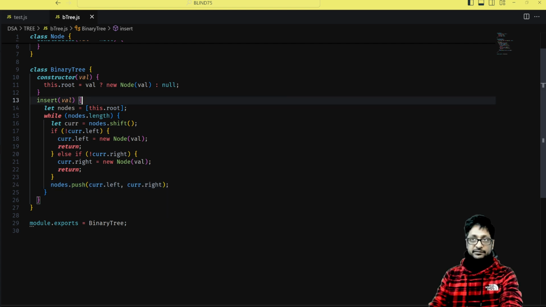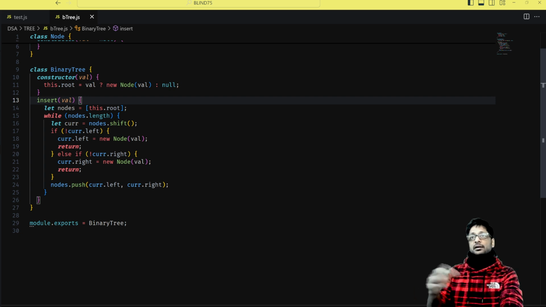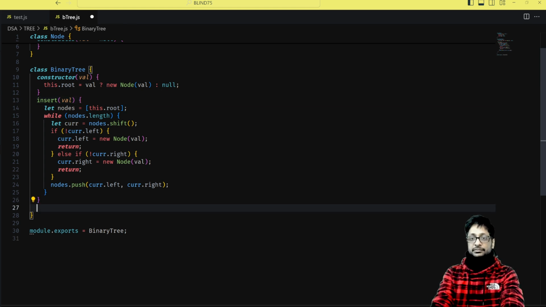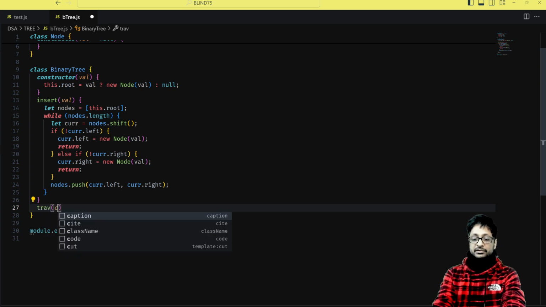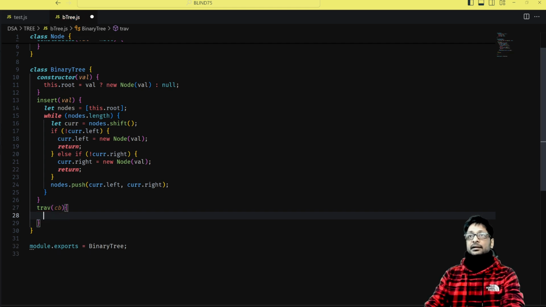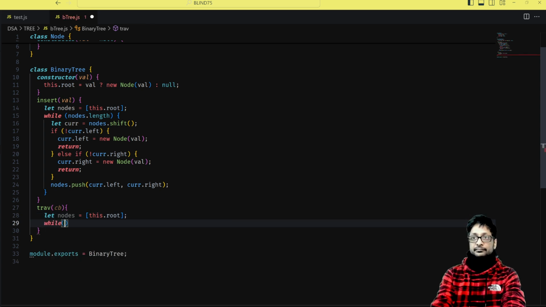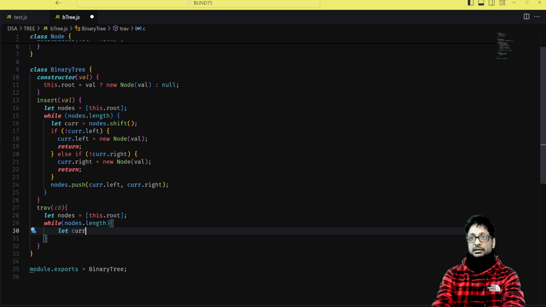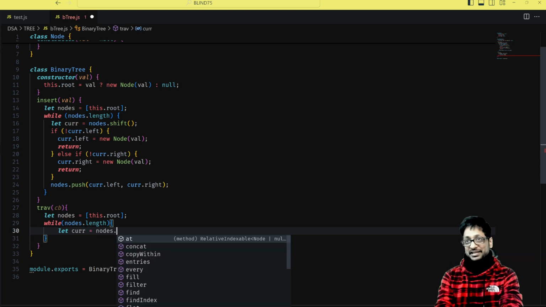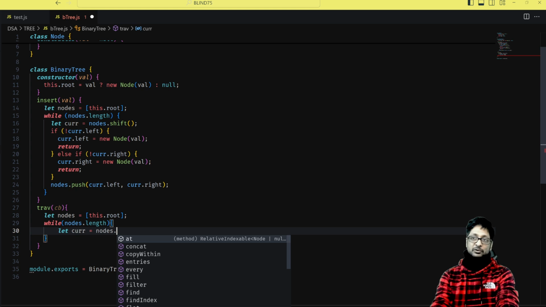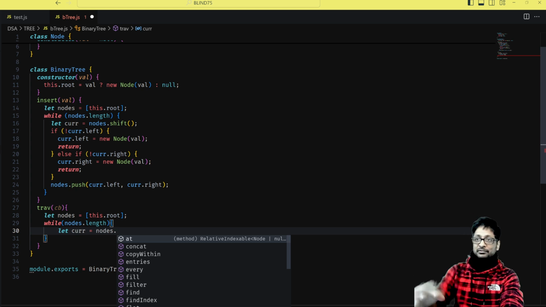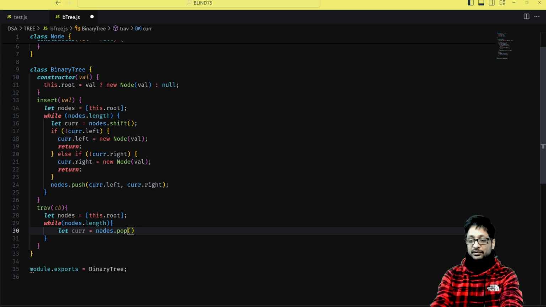Then we're going to create a traverse function so that we can traverse every node, and we can pass a callback and do our operations on a particular node. So we can create a traverse function that will take a callback. Then we're gonna do the same thing. We're gonna take nodes equals to an array with this.root, and then while nodes.length, let current equal nodes.shift or nodes.pop. We can use either here, because our goal is to touch all the nodes, not to insert from left to right. So let's use pop because pop is an O(1) operation.